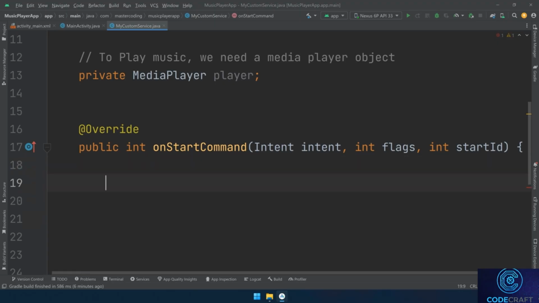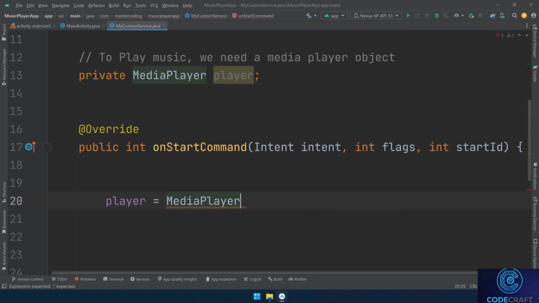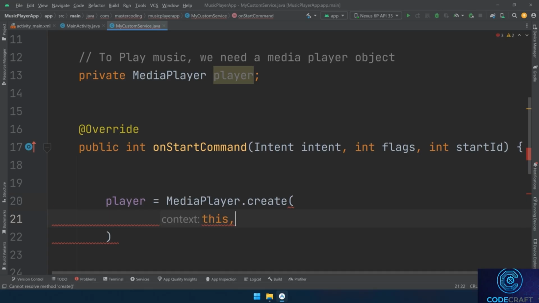In onStartCommand, I'll start creating a MediaPlayer which will play the audio of the default ringtone on the Android device. So player equals MediaPlayer.create. Here I need to pass two parameters: the context, this, and the source of the media file that I need to play.